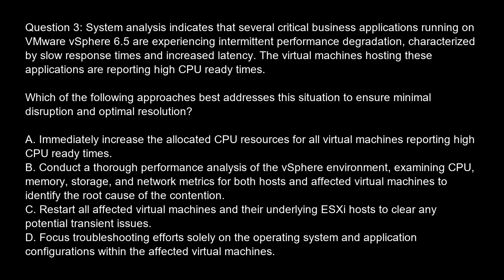Option A. Immediately increase the allocated CPU resources for all virtual machines reporting high CPU ready times. Option B. Conduct a thorough performance analysis of the vSphere environment, examining CPU, memory, storage, and network metrics for both hosts and affected virtual machines to identify the root cause of the contention. Option C. Restart all affected virtual machines and their underlying ESXi hosts to clear any potential transient issues. Option D. Focus troubleshooting efforts solely on the operating system and application configurations within the affected virtual machines.